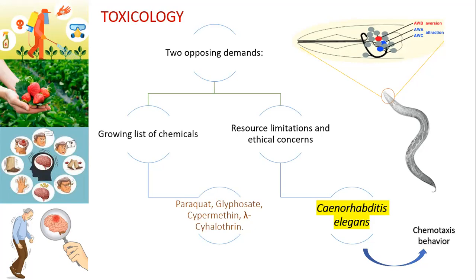In this sense, C. elegans is a useful model that has been applied in many research to study human neurodegenerative disorder. C. elegans is able to detect external chemical signals and perform chemotaxis behavior through its simple chemosensory system. So here we propose that the neurotoxic effect of xenobiotics could be reflected in the chemotaxis behavior of this nematode.